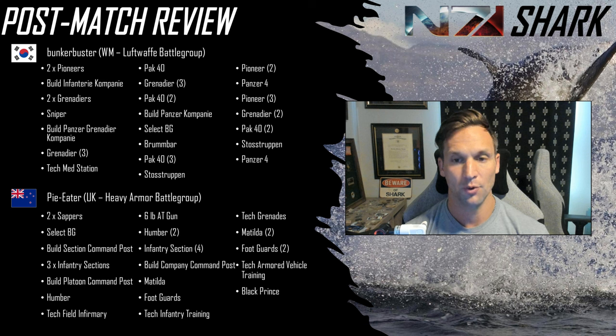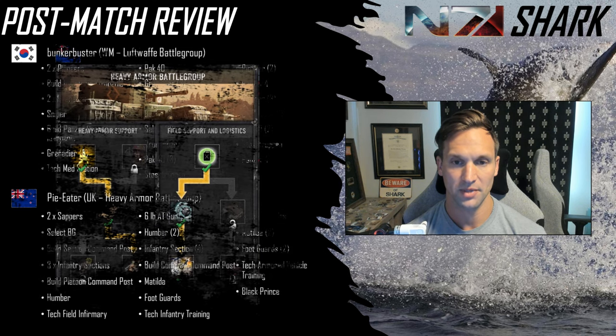He ends up getting a fourth infantry section, which carries him fairly late into the game until he starts to have some losses later. That's when he techs to tier 4. Gets his first Matilda out, some foot guards. At this point, he does a fair amount of tech, so infantry training, grenades, and then eventually armored vehicle training. Gets his second Matilda, gets a second set of foot guards, and then the last unit he calls onto the field is, of course, the Black Prince.